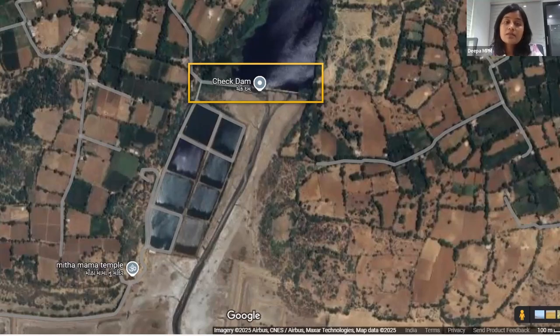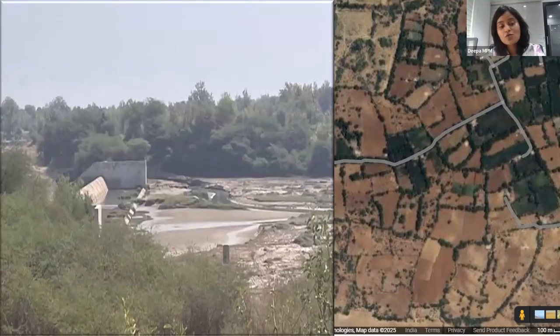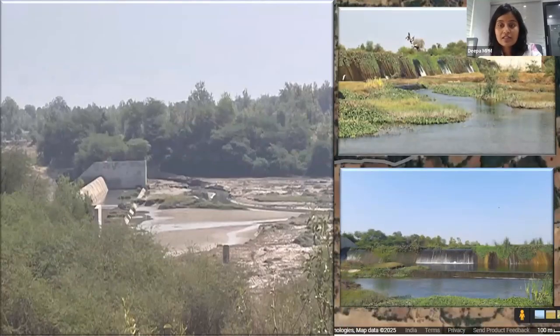And the other thing is, a kilometer behind this check dam, people are doing aquaculture, and that too is authorized by the panchayats. So this is what is happening behind this check dam. And this is the real image from my visit. It looks dry because I went at a time when a bridge construction was going on, because of which they had to control the water flow, and it looked a little dry. These two pictures I have taken from Google. During the normal days, this is how the water flow looks at the check dam.